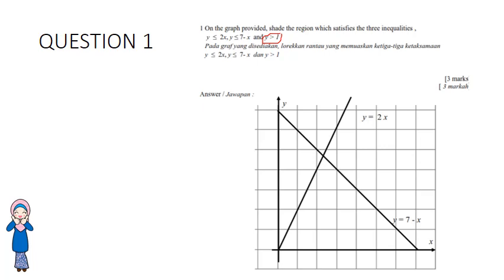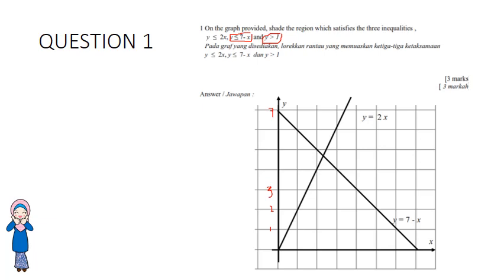When we look at that part, we need to draw y greater than 1. But we need to know where y is. From this equation, the y-intercept is 7. So we need to know that this one is 7. Hence, we know that the axis is 1:1. So this is 1, 2, 3, and so on. We don't need to number all.